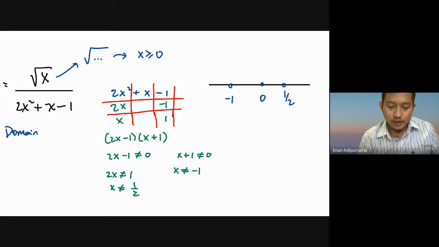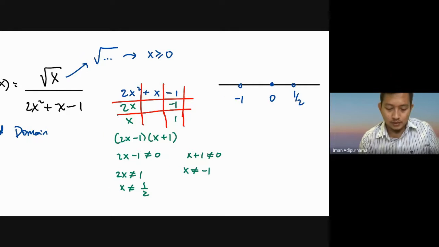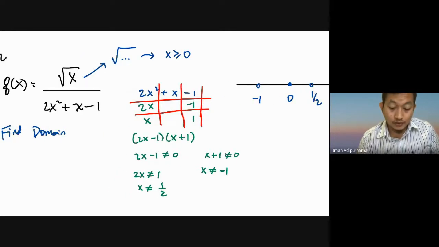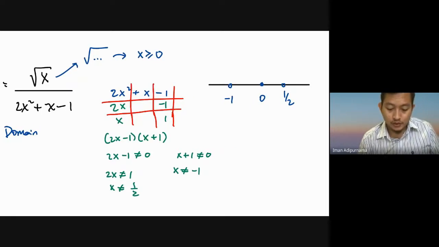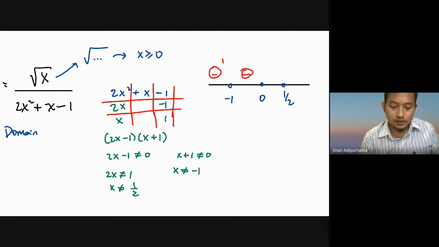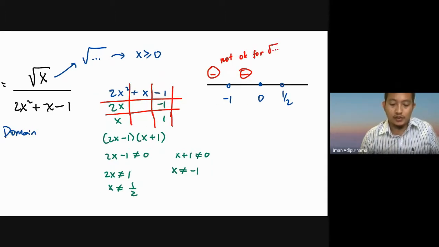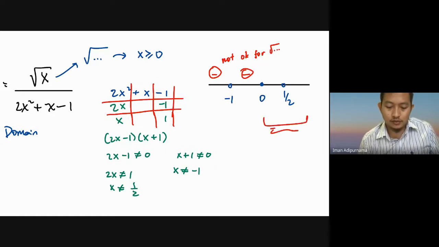Okay, and then we can look at several numbers. For instance, if we have negative here, this will be having a negative, right? So we cannot include this. So we start from negative 1 to 0. We can start with negative maybe half. I think that's also not okay, right? So all the negative ones are not okay for the square root, right? So we'll have only this part.